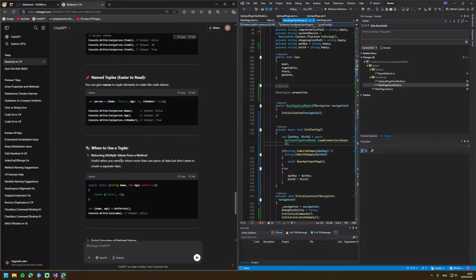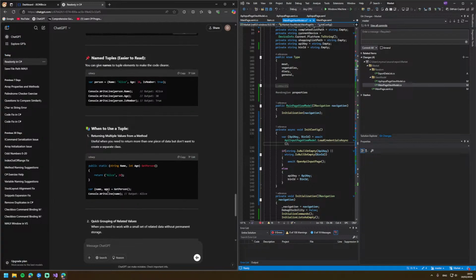So it's useful when we need to return multiple values from a method. Like what I wanted to do, I wanted to create one JSON file where I would be storing the shopping list and the completed list at the same time. That's why I had to use this.